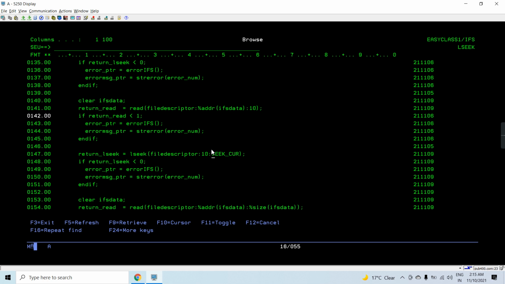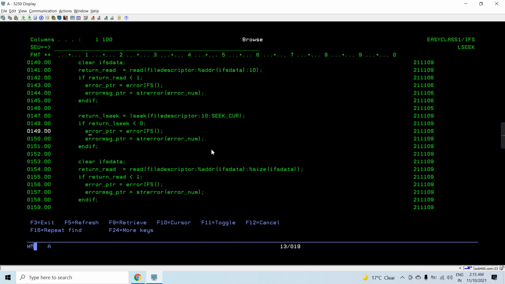So from the current position, I am moving the offset 10 again, so I'm going to be on 20, and I'll set the offset forward to 20, so I can read from 20 onward for the next number of bytes.